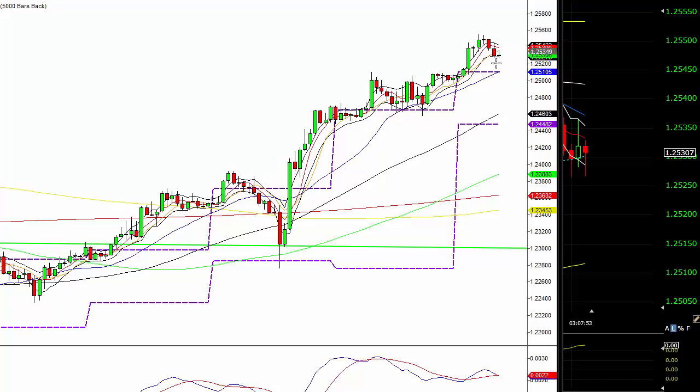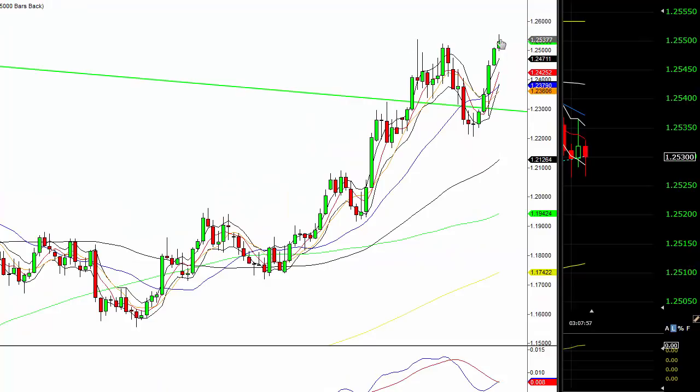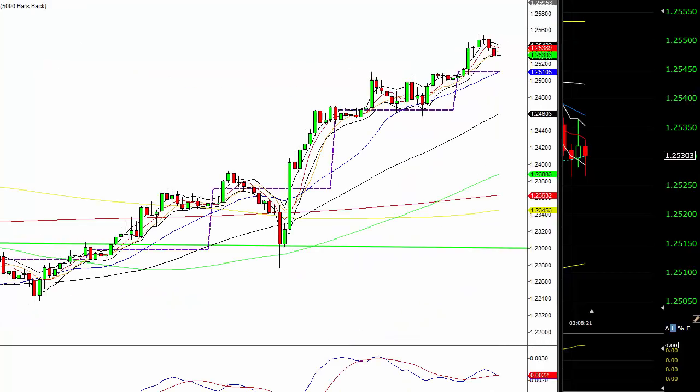Because the euro dollar overall, yes, it's at a double top potential. At least it's breached that high there, so it does allow it to have a bit of a pullback. But I'm well aware, looking at other factors, that this euro should overall still go higher. It can do a bit of a pullback intraday, but overall in the coming days, I'd like to see it still go higher anyway. So we shall see. That's the target. I'll come back to this later.